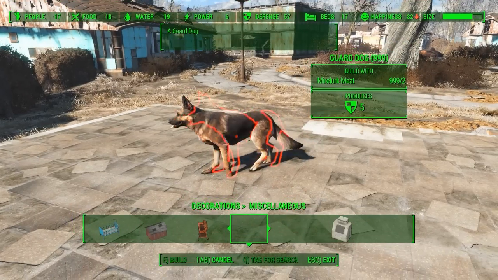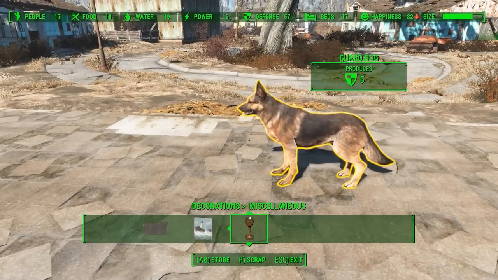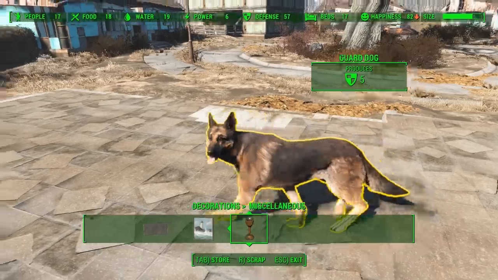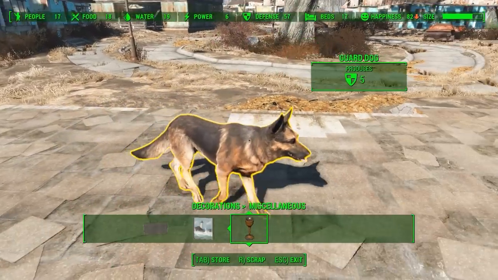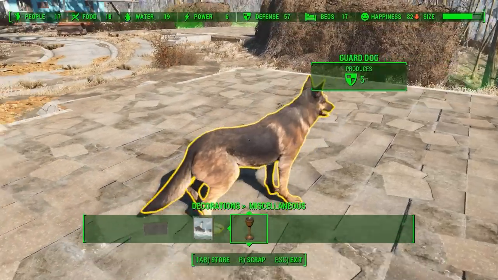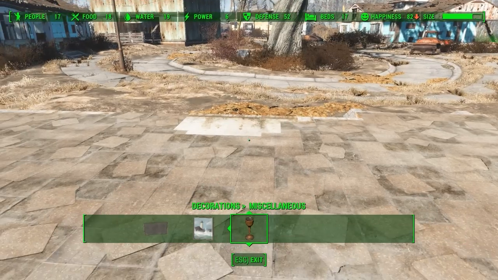And if we just plop this dog down, there we go, we have a dog. And you'll notice if I hover over it, it has the yellow outline of any sort of usual item that is in the settlements here, so that we can in fact scrap these dogs, which is weird. But yes, if I hit R, you can see that even though we paid 2 Mirelurk meat to build this dog, again, kind of weird, the whole concept, but in return we get an oven mitt, mongrel dog meat, and a toy alien. I'm not so sure about the toy alien or the oven mitt, but okay, we're gonna roll with it. But yes, we can in fact scrap the dogs for that.